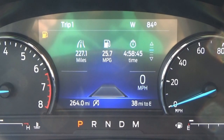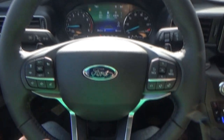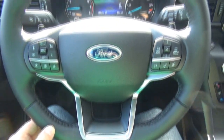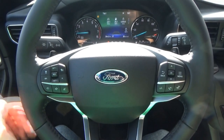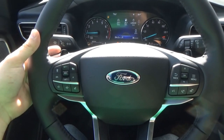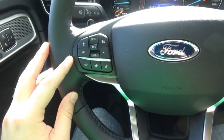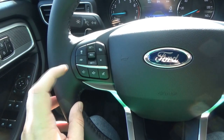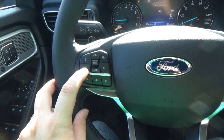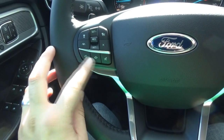It's also got a digital speedometer, remaining fuel range, and of course the odometer at the bottom. We've got a 4-spoke leather-wrapped steering wheel. New design, of course. Everything in the car is newly designed. It looks amazing. Got paddle shifters behind the 2 side spokes. Got our cruise control. I believe this has adaptive cruise control from the looks of it. This would be our distance button here. I'm assuming this is lane keep assist. Yes, lane centering. Volume controls here, including a mute button.